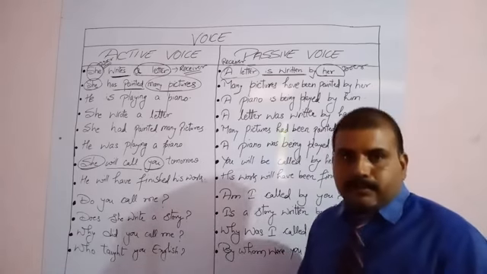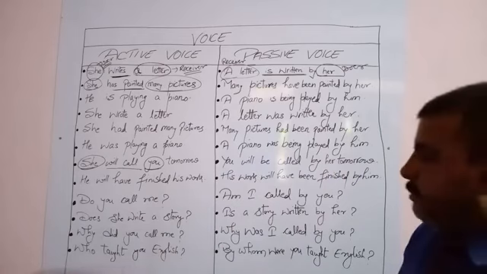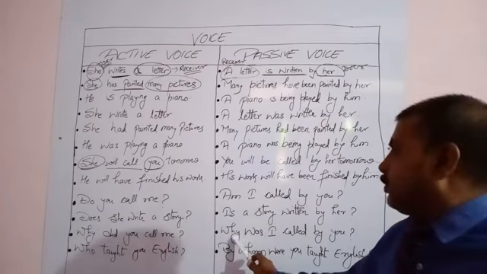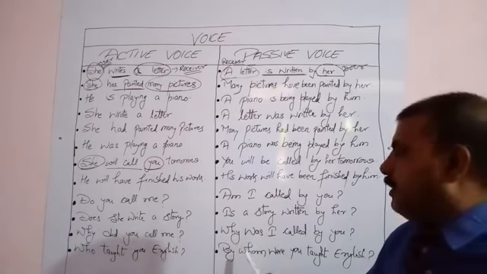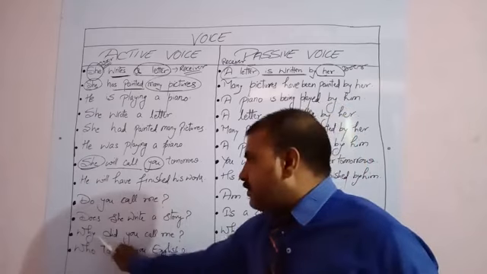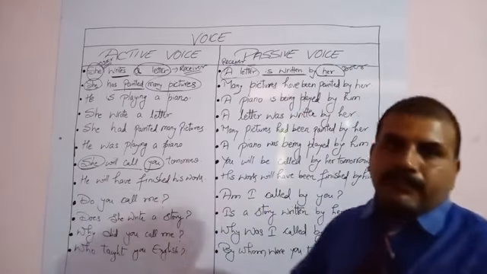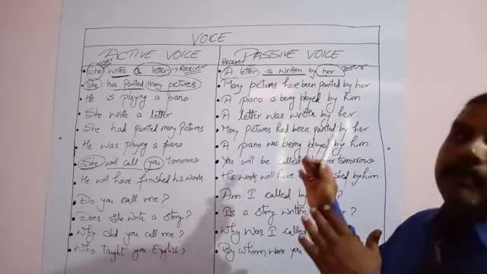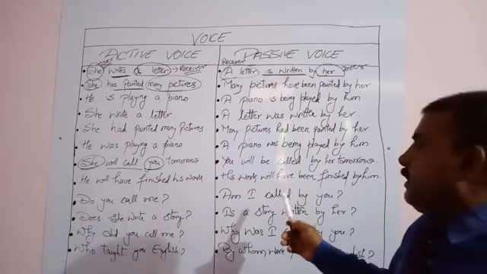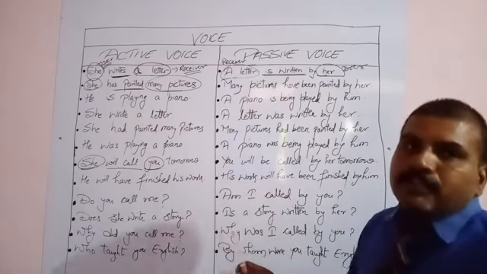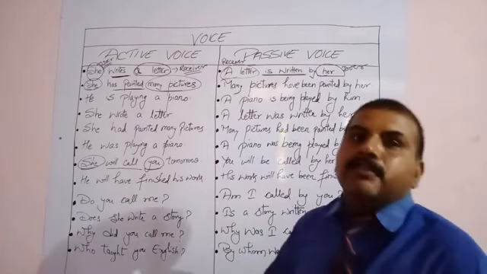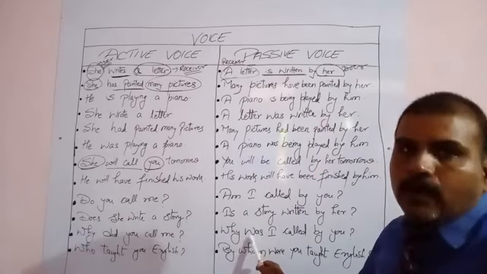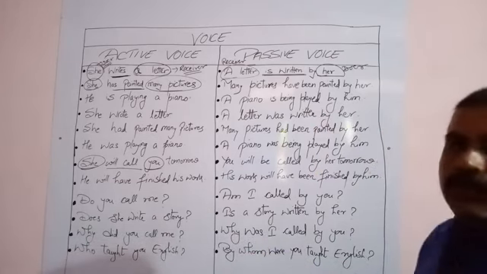Once again I am explaining that generally students make mistakes in this type, the WH question word. So if a WH question word is there, don't use the subject directly, use the helping verb whatever is given there. So as it denotes did, we use did in the past indefinite case. And for passive voice, the structure, which I taught you in the second part of this video, is that we use was or were, then verb third form. So as it denotes subject I, for I we use was. So why was I called by you?